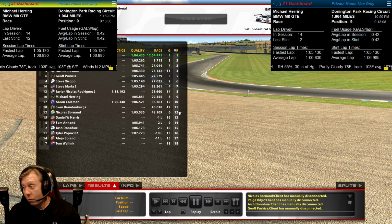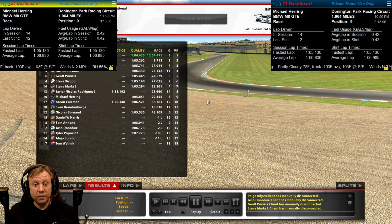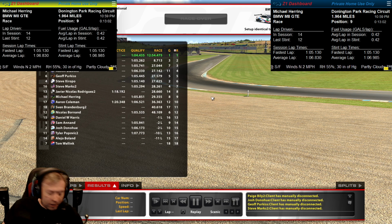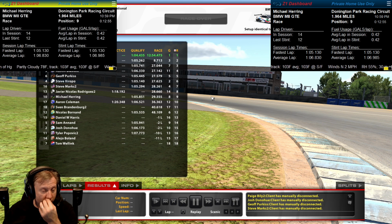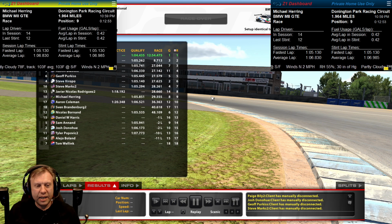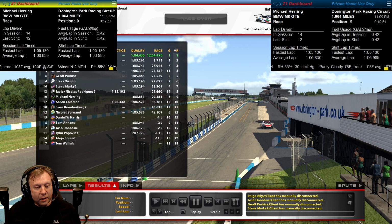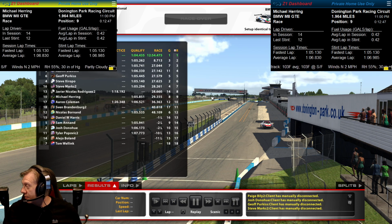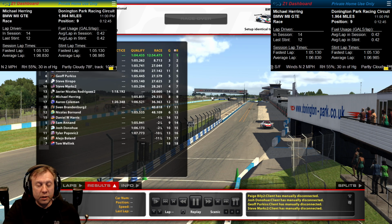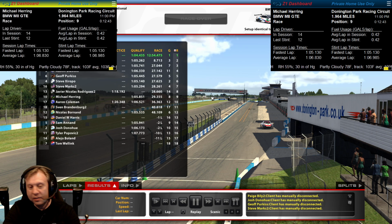A lot of it had to do with the fact that I could not brake where I could gradually work my way into it. That being the chicane primarily, I was able to brake a little bit later, just a tad, and get a good line going into there, but couldn't do it with the line of cars in front of me. Much more difficult. Really not any good places to pass on this track.